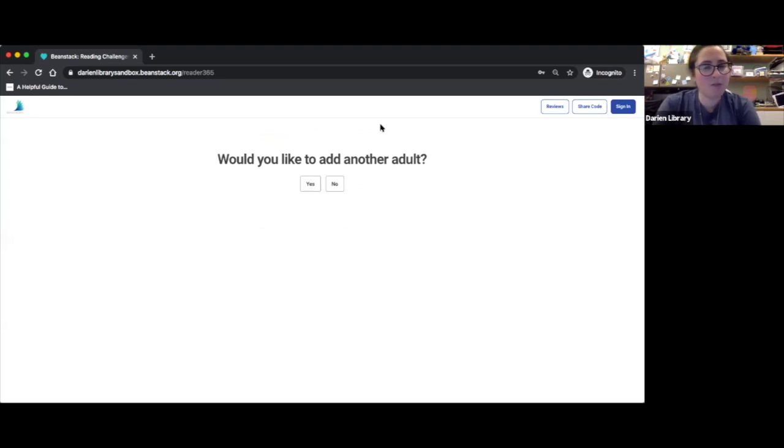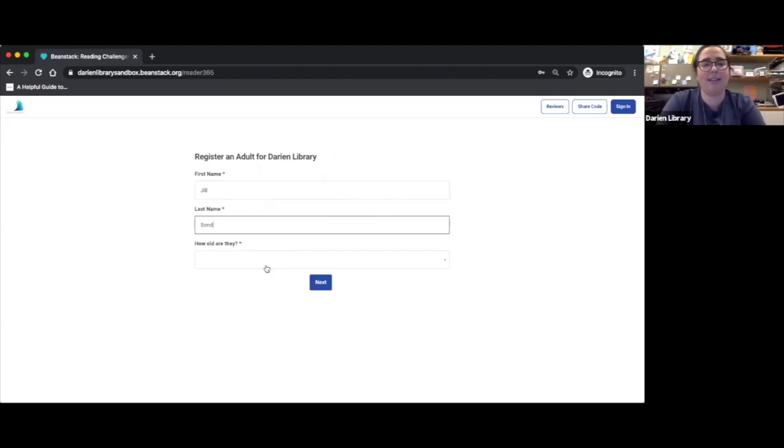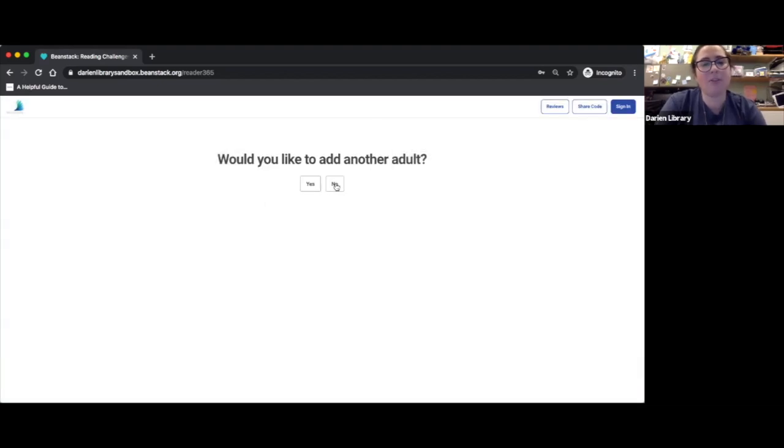It then prompts you if you'd like to add another adult, perhaps a spouse, perhaps a work spouse. If you would like to do so, you click yes. And because you've already created account information with a username, all you have to add is a first, a last name, and an age. And they're signed up. If you don't want to sign up another adult, you can say no. If you don't have a child, you can say no. Great, you're all set up.